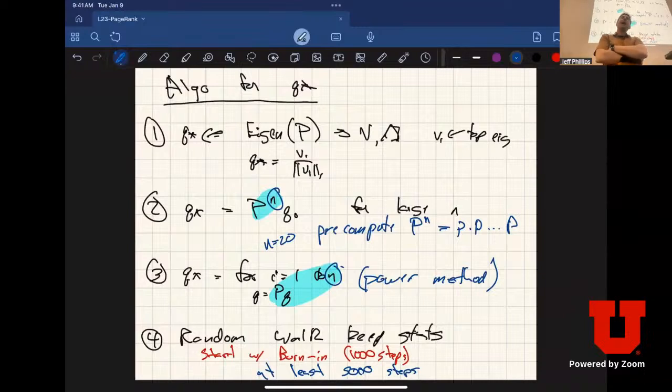If we had pre-computed P to the 20 and we had an initial guess, it's going to give us the same answer as this one if we ran 20 iterations, but it will do it with one linear algebra computation. So a good guess will help, and it will converge even more precisely than if we had run this for 20 and said, that's close enough. Maybe I get 3 digits of precision with 20 iterations, but if I had a good guess and ran 20 iterations, I can maybe get to 6 digits of precision. So I can get more information if I run this more.